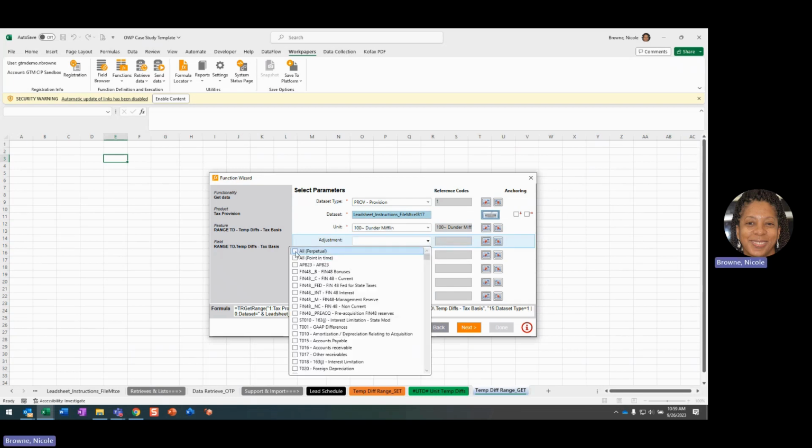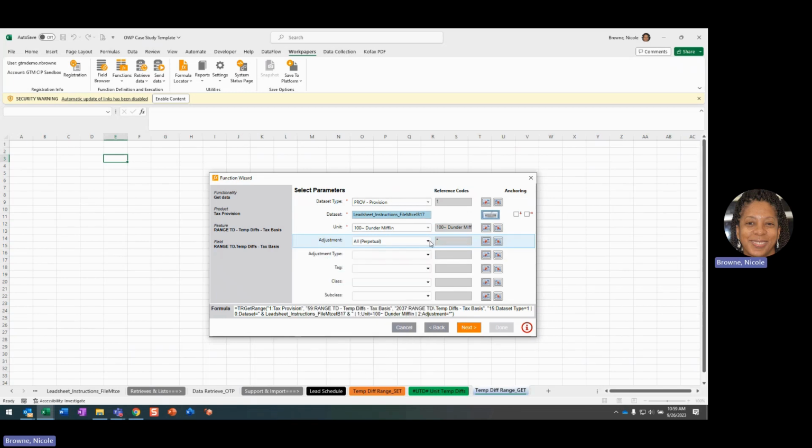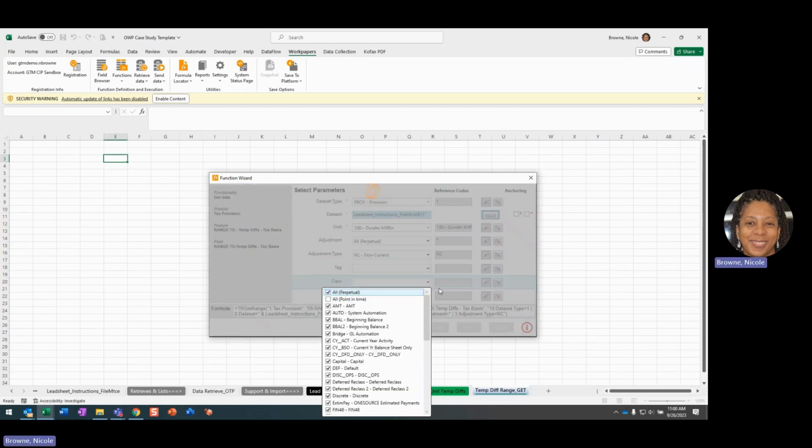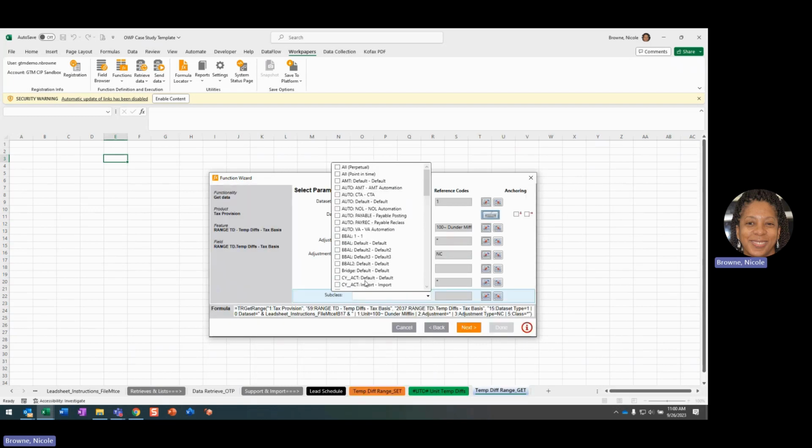I am going to select all perpetual just because I don't want to have to keep modifying this particular workbook for the pull. Tags don't matter, and I'm going to pull all perpetual as well on my classes, and similarly for my subclasses.